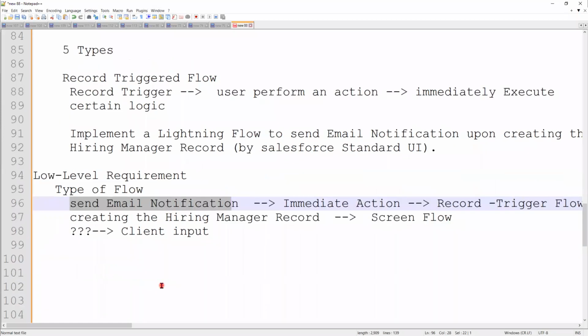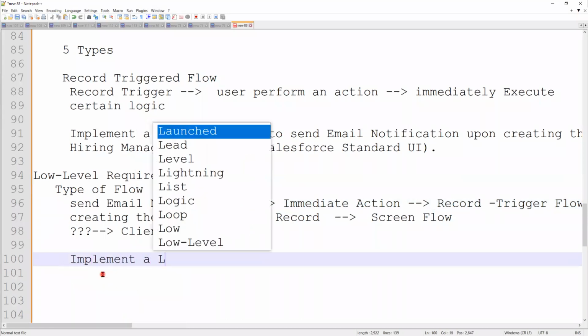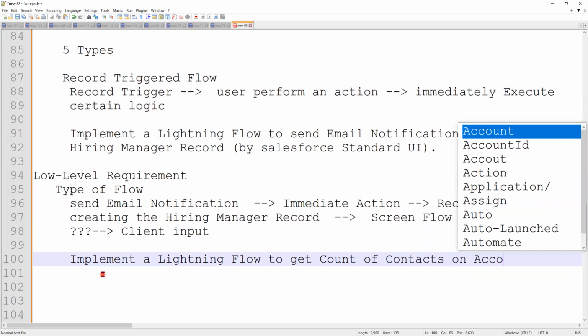Now let's say that you have another requirement: implement a lightning flow to get the count of contacts on the account.